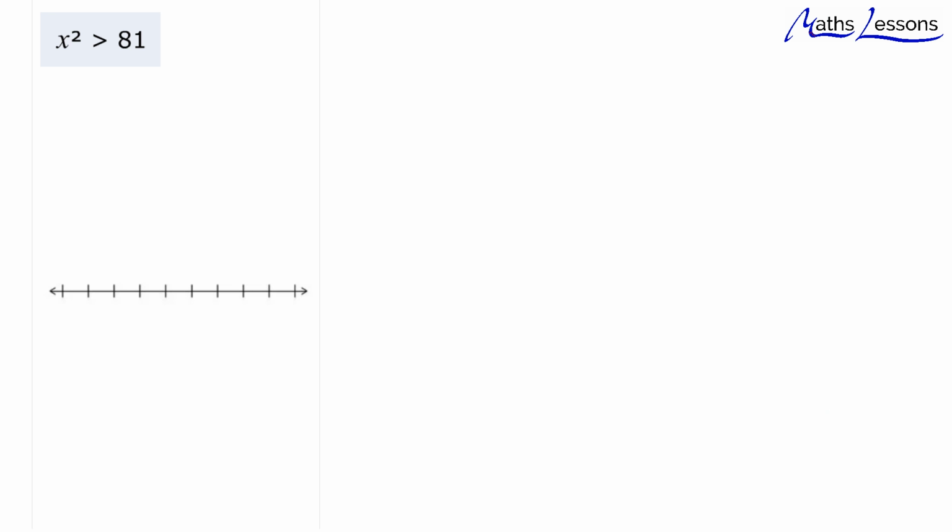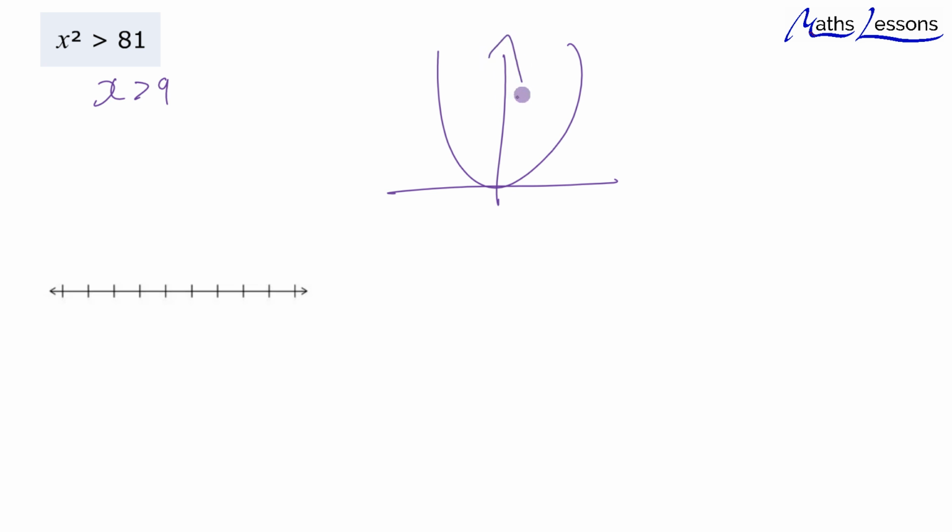Right, so there we go. So you'd have started off with x squared is greater than 81. Now if you want x squared to be greater than 81, think about the graph, think about 81, where if you make y equals x squared, and we make that equal to 81, and we want to be greater than it, you'll realise it'll be here and here. And this value here is 9, and this value is minus 9.